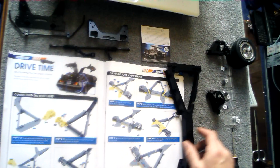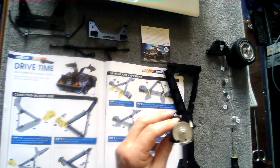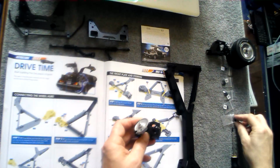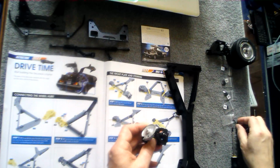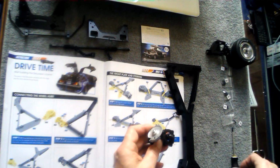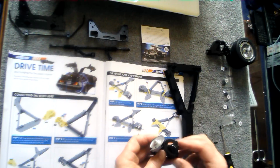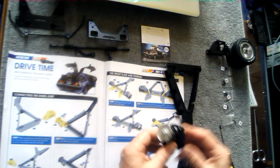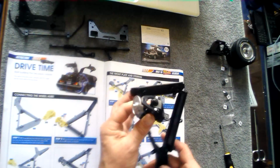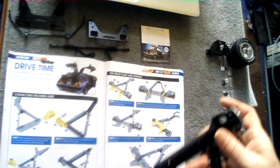The first thing it wants you to do is fit the left-hand front suspension. And of course it's got a little L on the side there. And you'll be using two, let me just check, are they BM screws? Yes they are. BM screws with the new screwdriver that you get with this kit. The old one was getting a bit worn out. So, let's get the left front suspension in place.